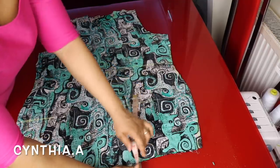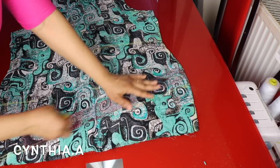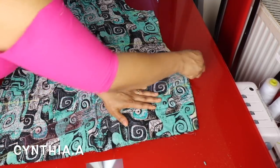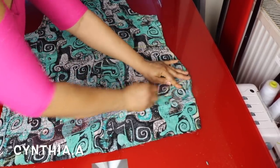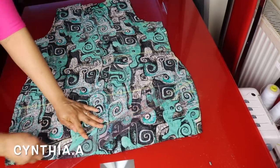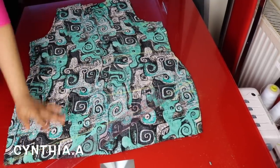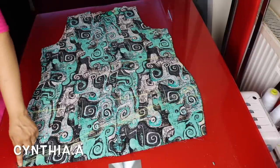So this is the hip line. I will make the slant right from the hip line. So I'll connect it from here to this end here. So I'll go ahead and cut it out.